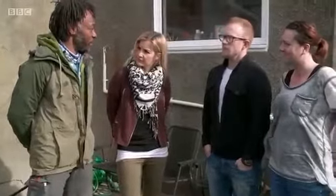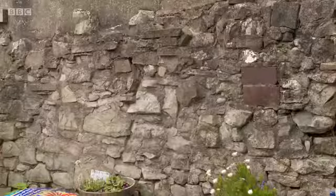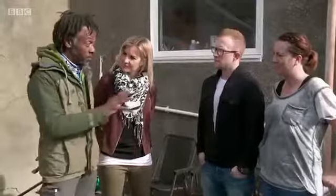Okay. Danny, what do you think about this space? It's a lovely little space. It gives me a nice feeling, you know. And one of the important things about gardens is not just designing, it's how you feel within that space. Yeah. And it does feel good. Mm. And it ticks a lot of boxes. Yeah. But what we'll do, we'll just make the most of what you've got here. Yeah. Bear in mind, we've only got a day.